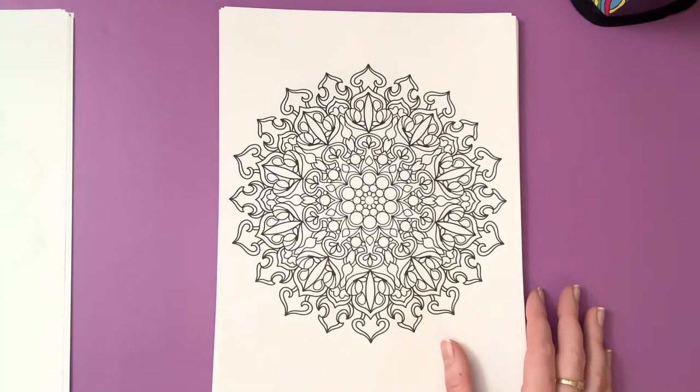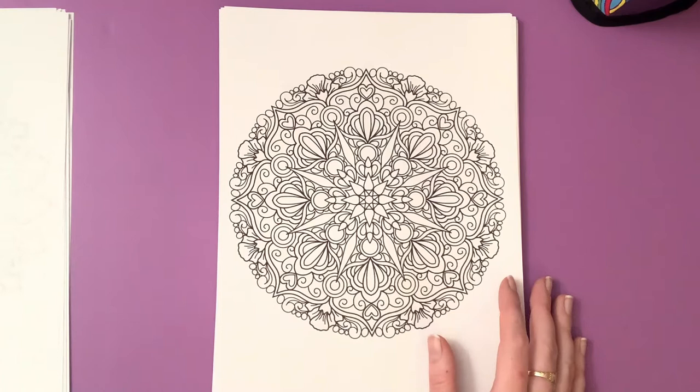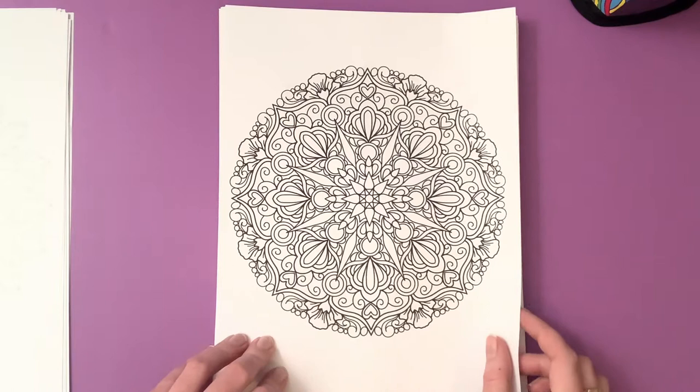And as I'm filming, I don't believe that he has physical books, but again, you'll be able to see that on his Etsy page. But with the PDFs, it's nice because you can print out whichever ones you want to do individually, so you don't have to use all your paper at once.